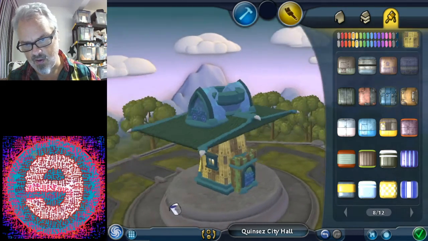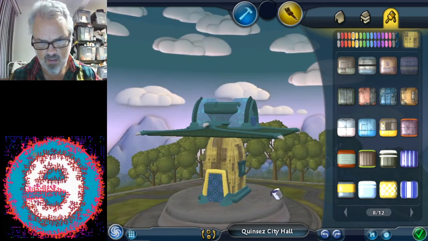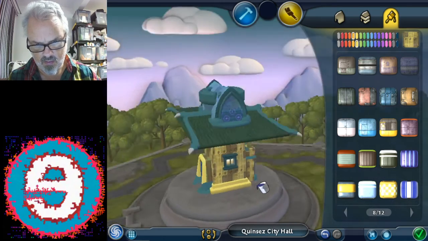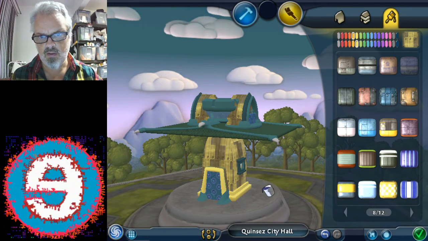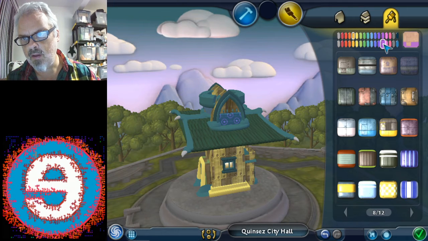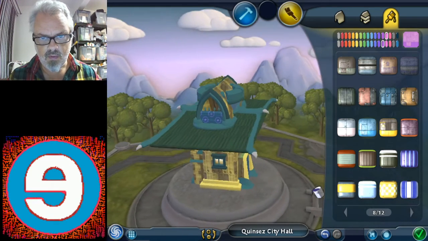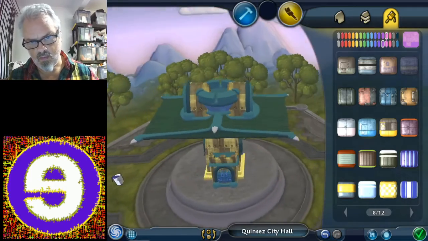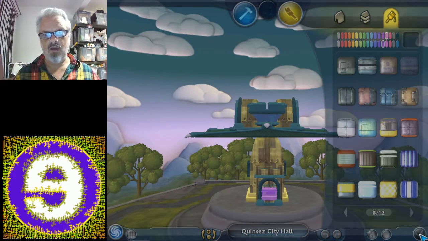Yeah, I can do better than that for the door, I think, but well, that's right, I can undo the door one, can't I? Yeah. Click that. This. Maybe leave those other parts down there the way they are. This and that. Something like that. And there we go. Good enough. We have a city hall.